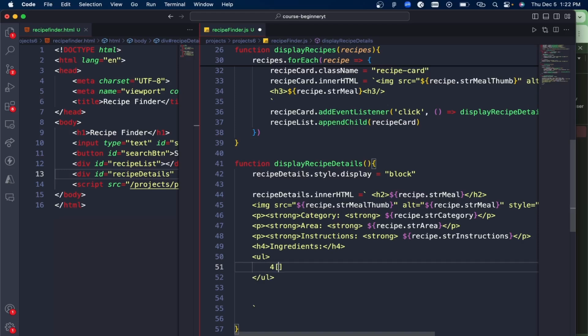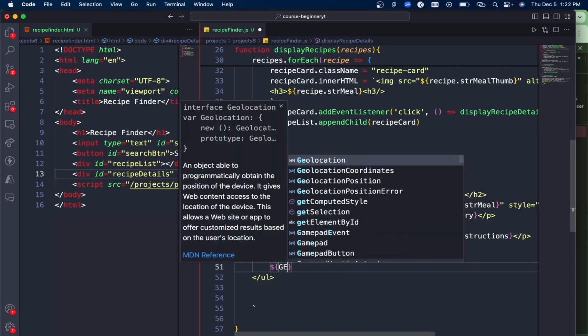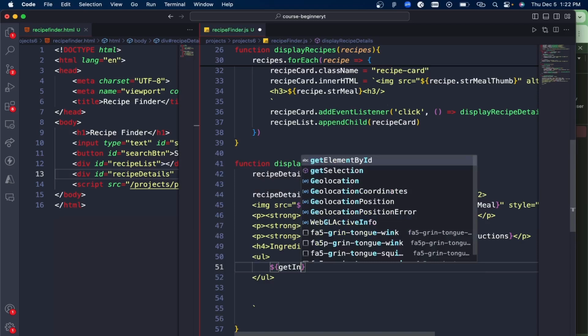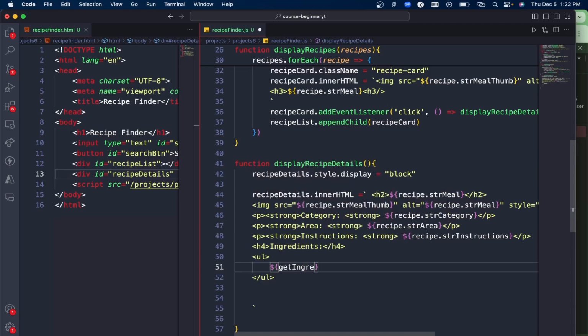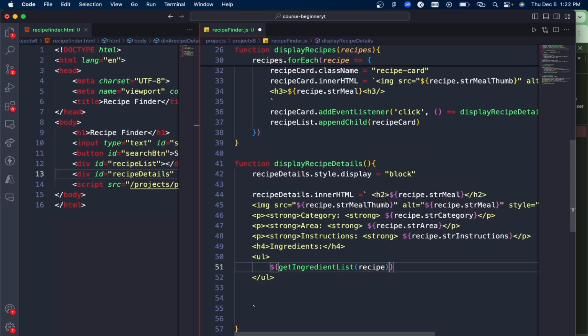We want to get the ingredient list and recipe. I want to map it.